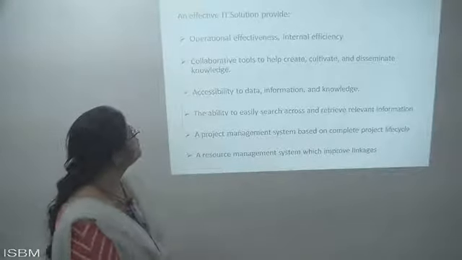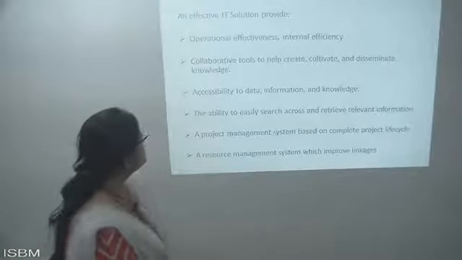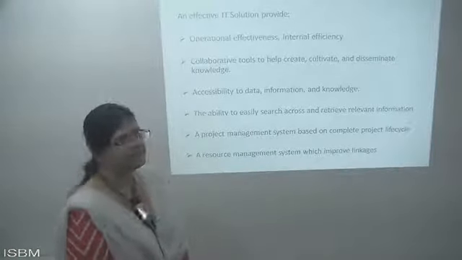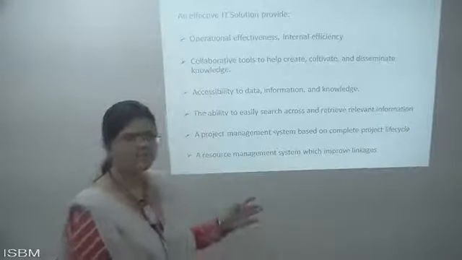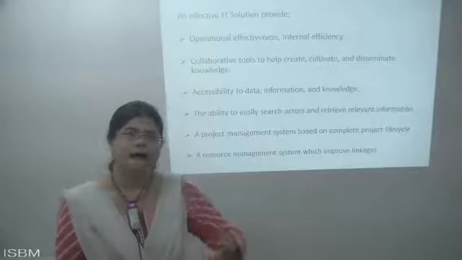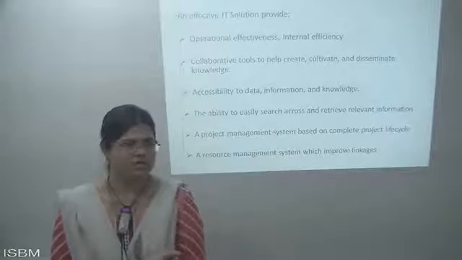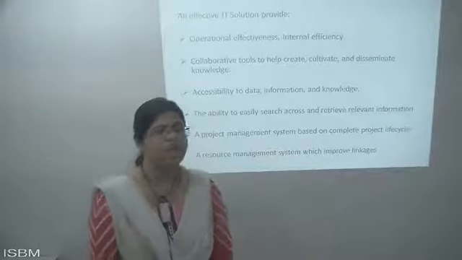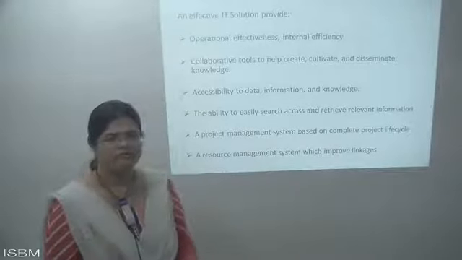Next, it cultivates and develops disseminated knowledge. Disseminated knowledge means the knowledge which you're getting more of, and with the help of that knowledge it keeps growing more and more in these technologies. Once these three things are developing together, you're growing into corrective measures. Next, accessibility to data, information and knowledge.